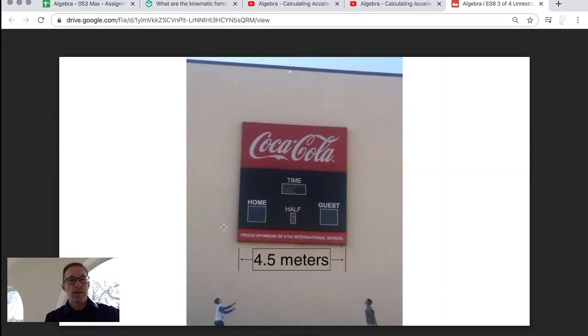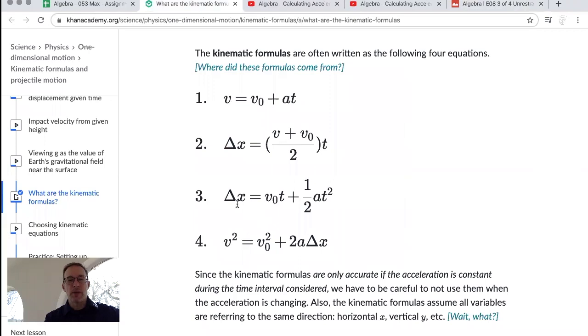Okay, so back to our equations. We'll use that information. We'll put in the distance. Initial velocity was how much? 0. Time off of the screen, off of the time stamp on the video. How far did it go? And then the last variable, of course, is the one we're solving for. So you solve for that algebraically. And you have the calculation you determine as the acceleration due to gravity on Earth.